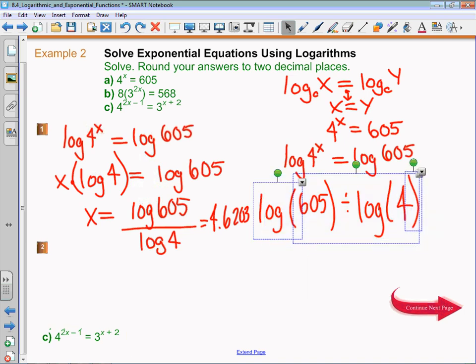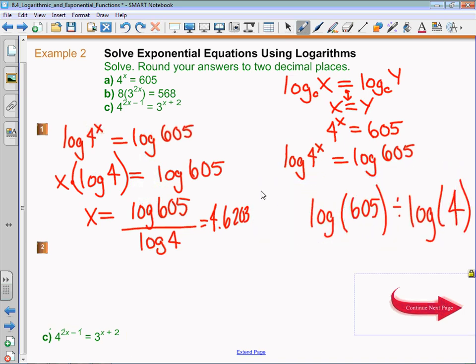There we go. Because it says to 2 decimal places, 4.62 would be what we were looking for. All right, not that bad of a question. They do get worse. I don't want to make it seem like they're not solvable or anything like that, but they do get a little more complex, and you'll see in B and C that they get more complex as we go.